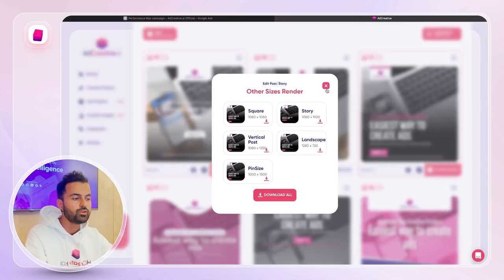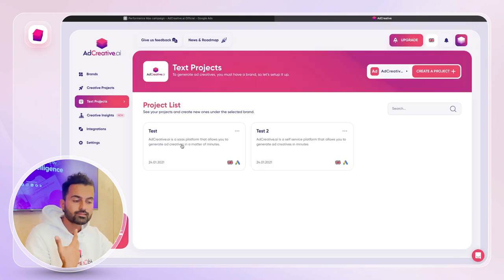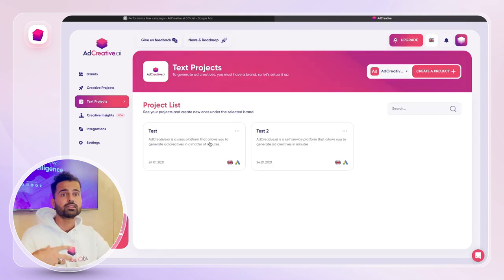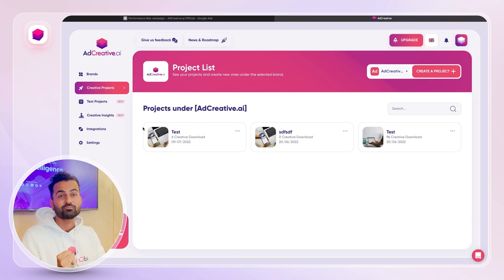So again, what did we do? We used adcreative.ai for text projects. So our texts were actually generated and we used those for headlines, descriptions and long headlines. And then one of the hardest things, one of the things that makes Performance Max very hard to create, and why, although it's very accessible and free to use on the Google Ads platform, many businesses don't do it. Which is why if you use adcreative.ai and create Performance Max for your business, you will most probably get an edge that your competitors don't have, because they don't have access to tools like adcreative.ai, or they don't have in-house graphic designers or marketing agencies that they can work with, which can be quite expensive. So that's going to be it.